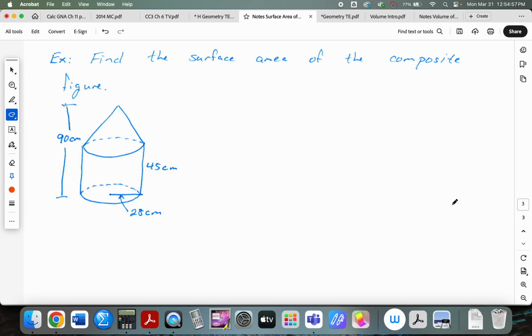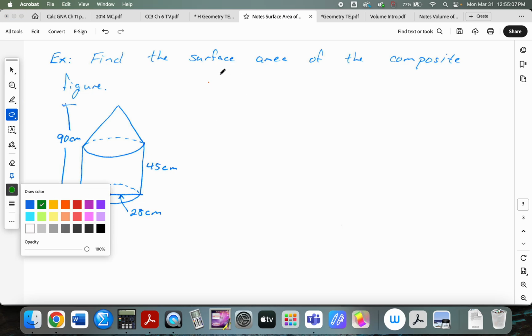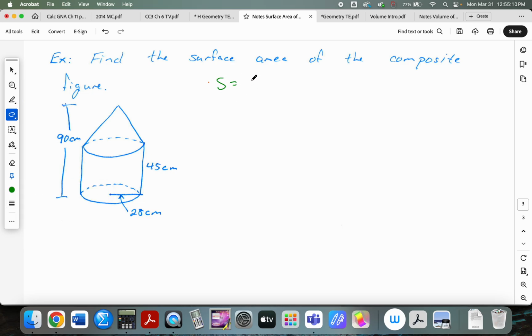Let's find the surface area of this composite. So for the surface area for this, you always need a plan for surface area. It's going to be the lateral area of the cone. Can I touch the bottom of the cone on this? No. Plus, can I touch the sides of the cylinder? Yep. And can I touch either of the bases of the cylinder? Just one of them, just the one on bottom.